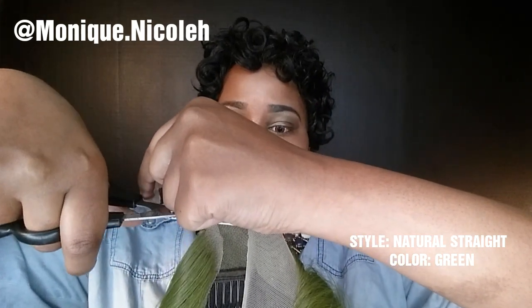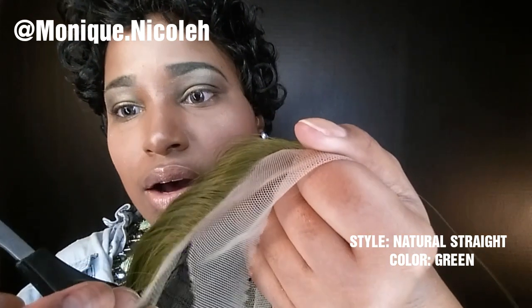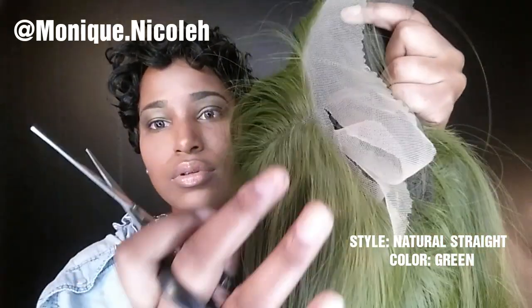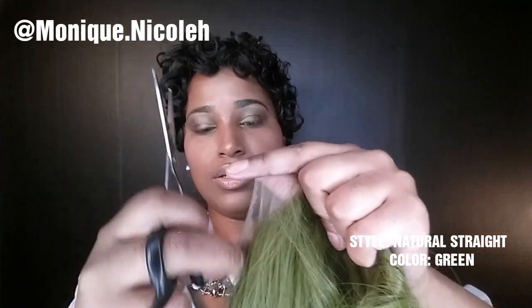So I'm just gonna cut close to the lace. I always leave maybe half an inch with my wigs, because I feel like sometimes when you cut it too close, it'll end up tearing a lot more. So I just leave myself just enough room, and I usually stop in the middle of the crown and then I go to the other side. And I just see, I got all these flyaways, y'all.